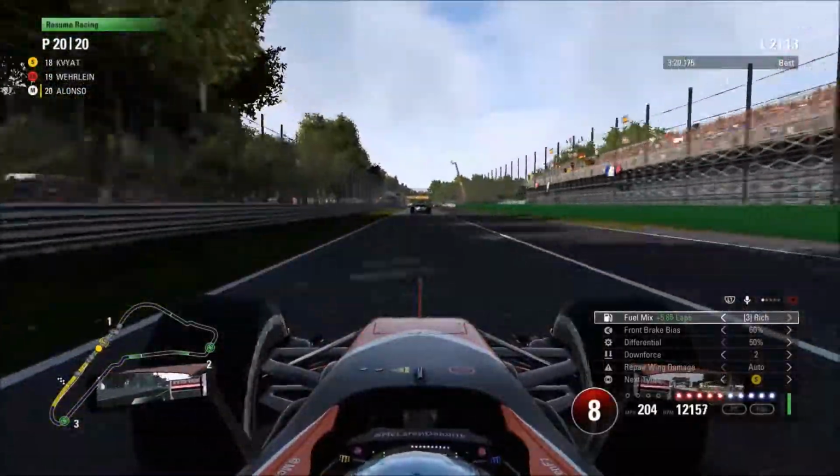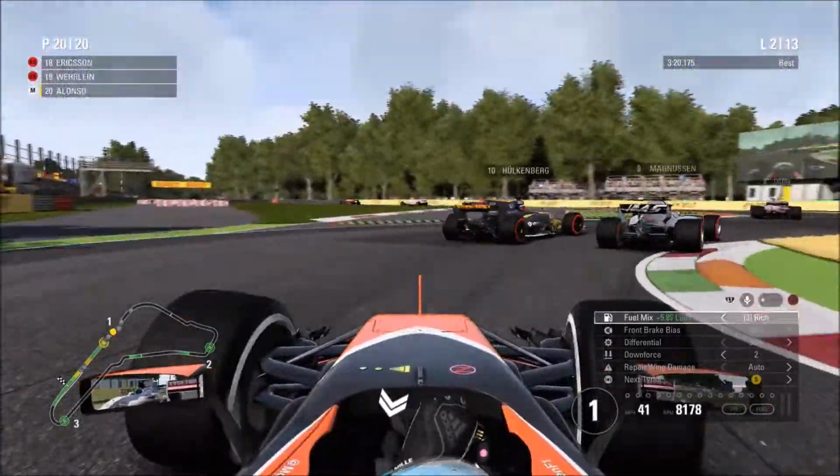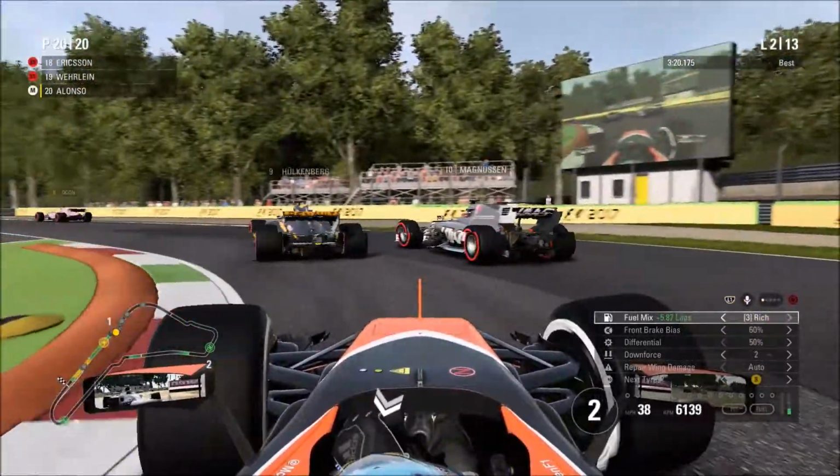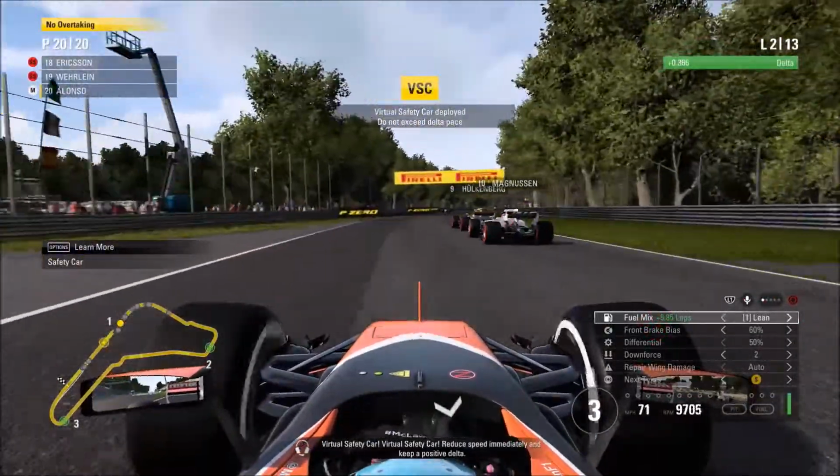As we head down towards Rettifilo, as I was saying, will we brake late? Yes we do, that's Massa unlapped ourselves against. As Magnussen and Hülkenberg have a good ding dong, will there be some intimate slugging? Oh no, there won't be because the virtual safety car is out.